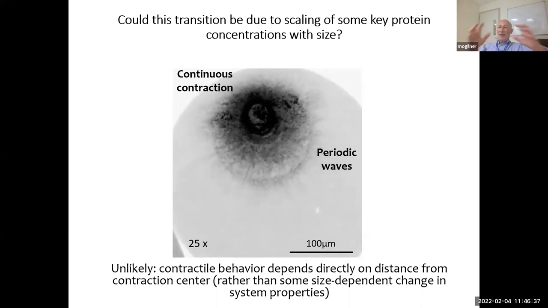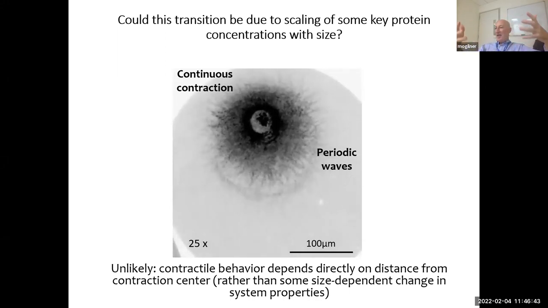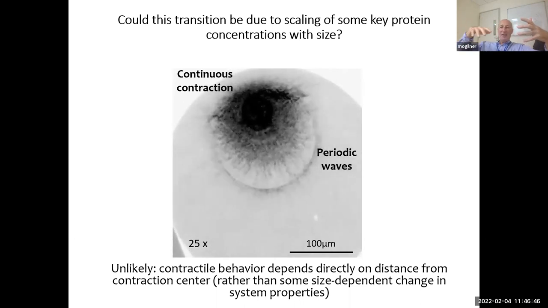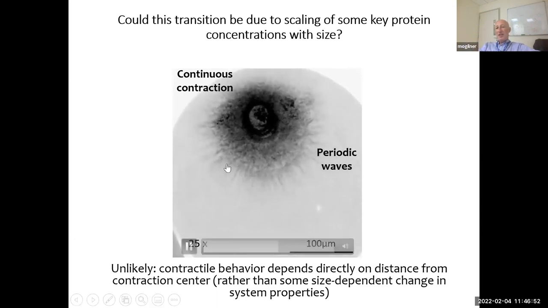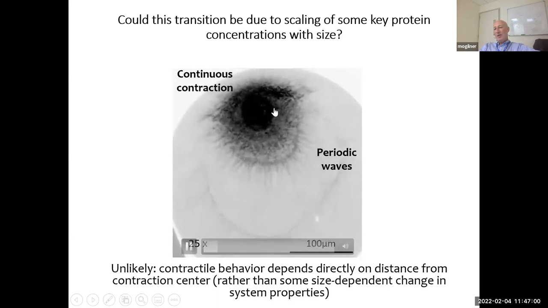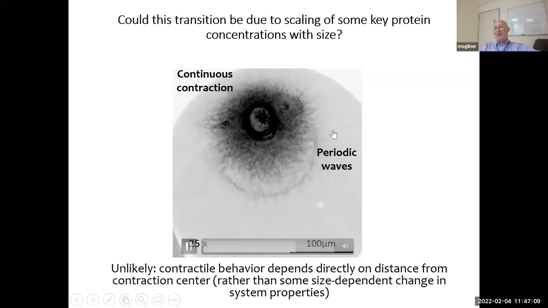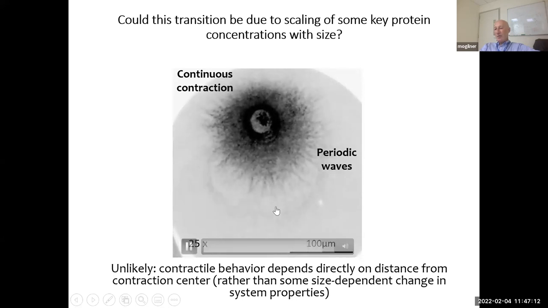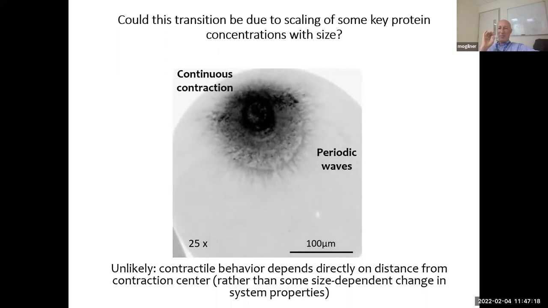So just one other beautiful control is, well, what if when the droplets are getting bigger and bigger, some concentration scales there? Let's say myosin concentration is disproportionately growing in larger droplets. Well, this observation is, again, so this shows one of the rare cases when the center of contraction is not at the center, but closer to the sides. And then there's continuous contraction at the sides, at the side closer to the periphery. So this is a strong argument that there's something mechanical going on, it's not some biochemical scaling.